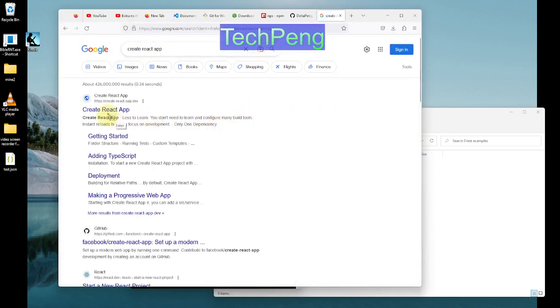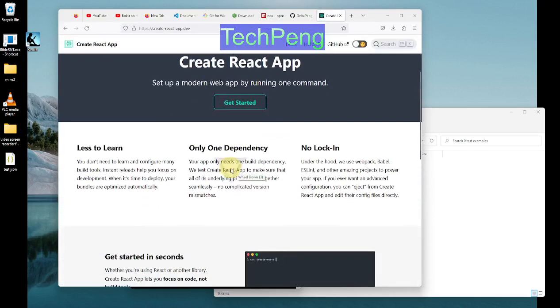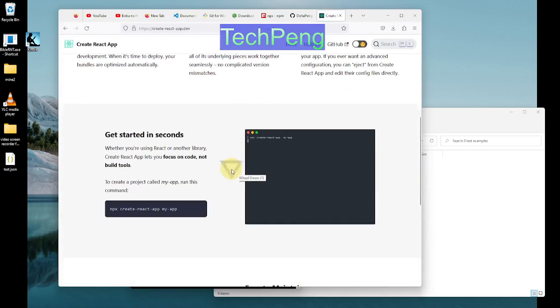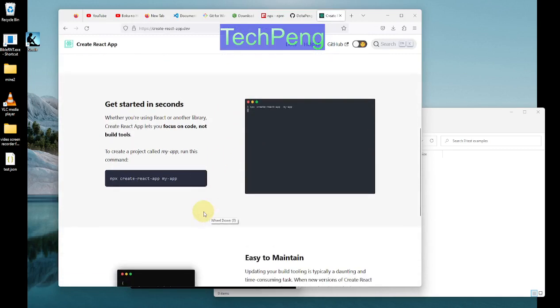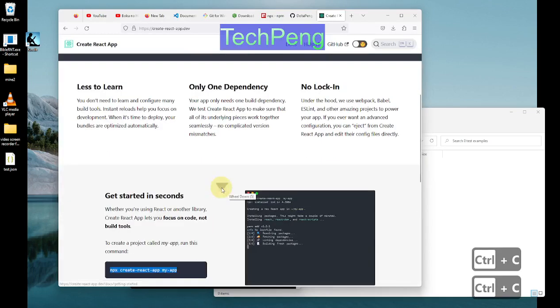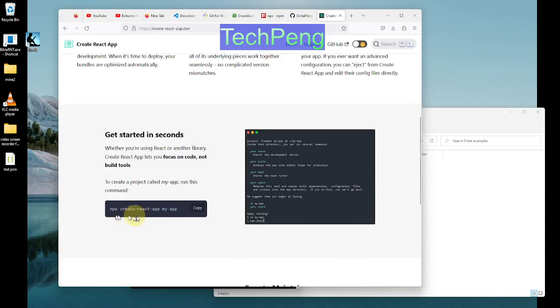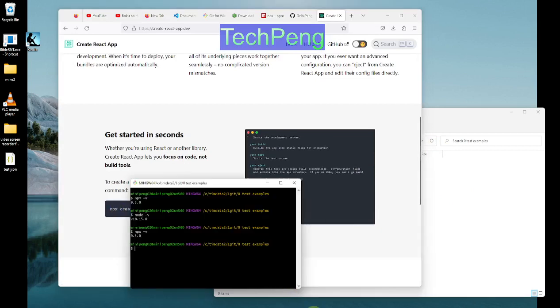Okay. And so I was testing it a little bit earlier and I ran into the wrong one. So let me think. This one should be the right one. So I'm going to go create React app. So here's the command you run, npx. It's similar to npm. It might do some extra stuff.